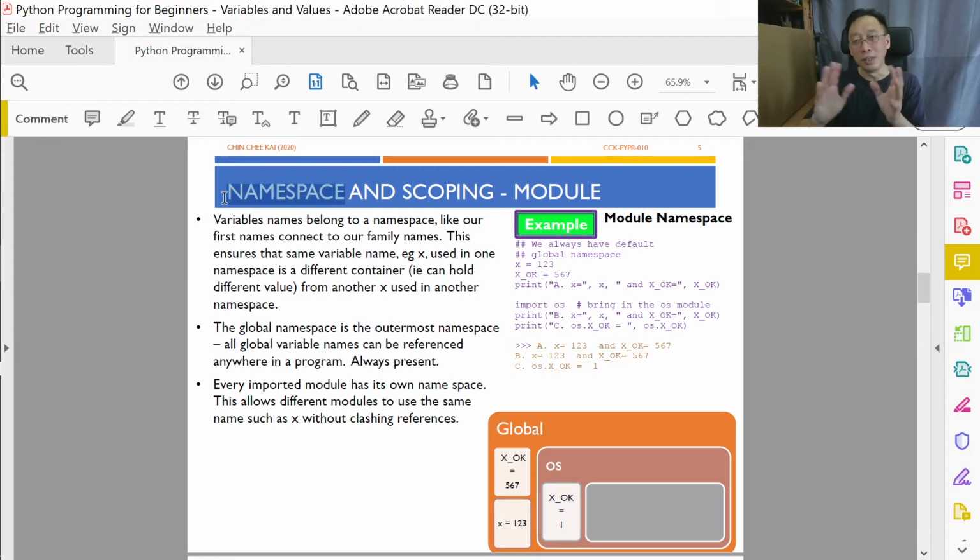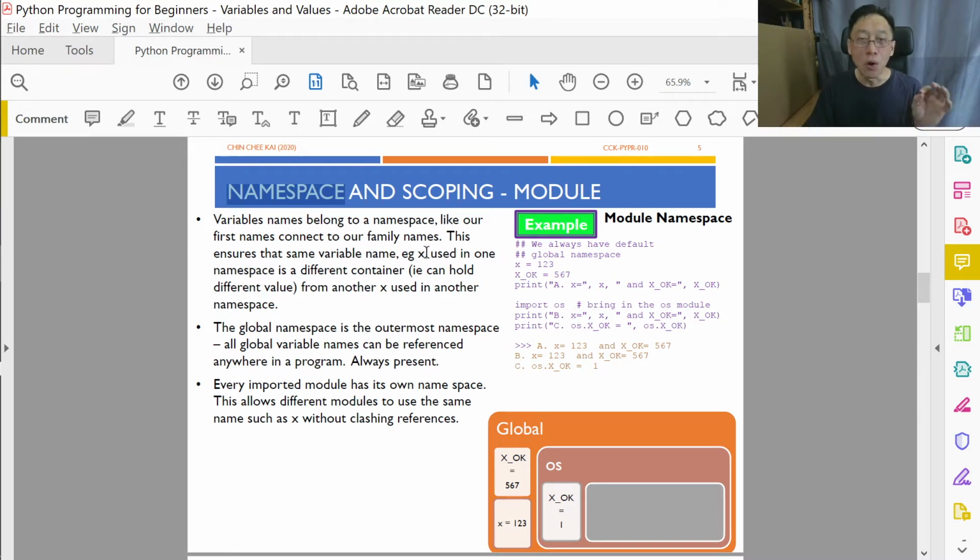Now, obviously, this analogy will only work to a certain extent because it's also possible that we have two people with the exact same name, like John Smith and John Smith together. But you get what I'm trying to say. By including the family name, we are able to uniquely identify a person in general. Same thing here.